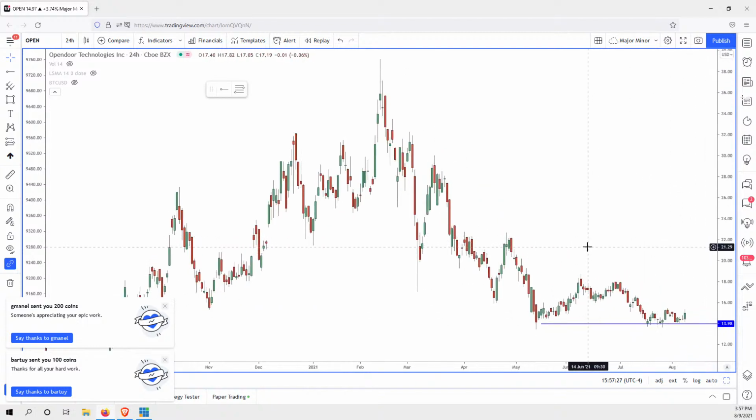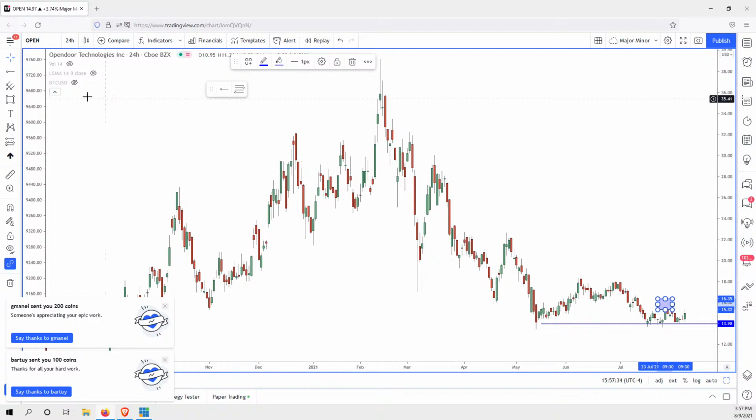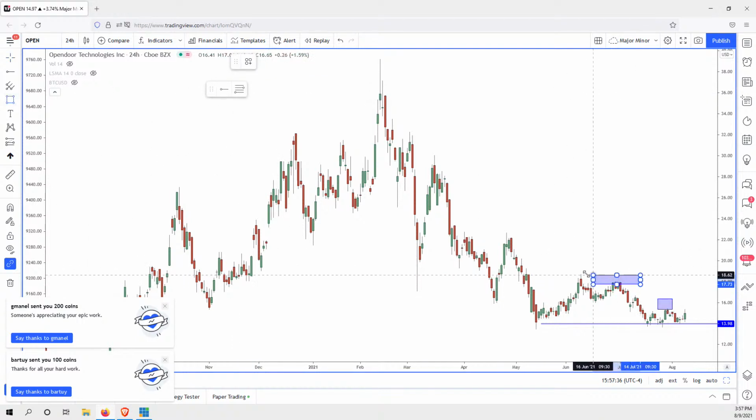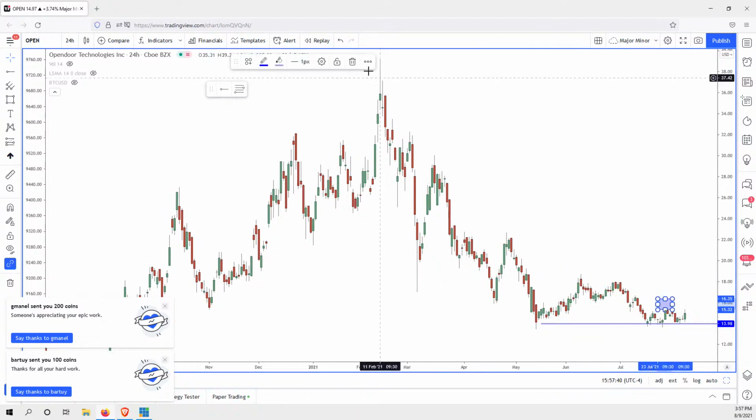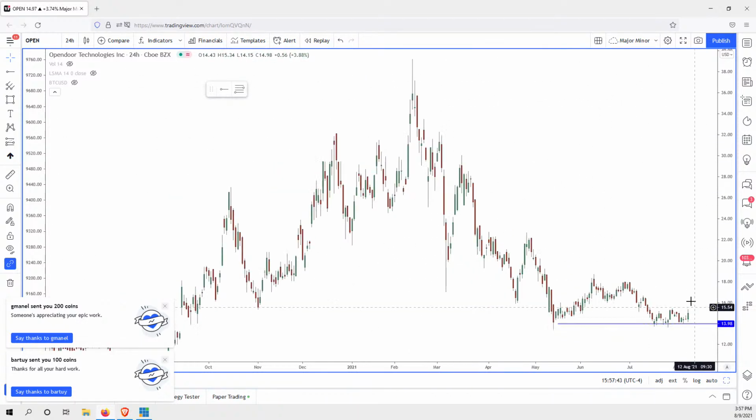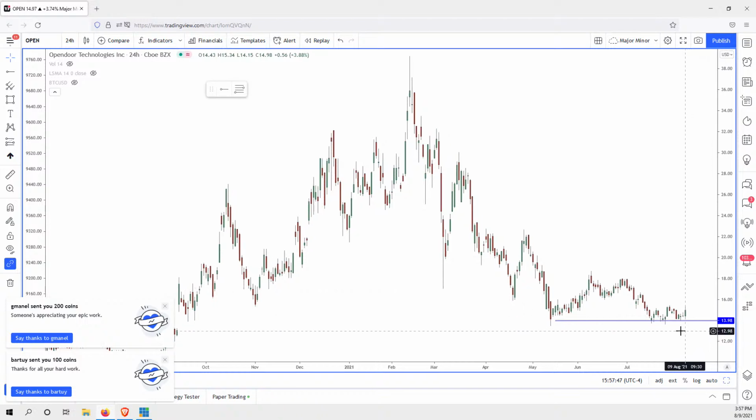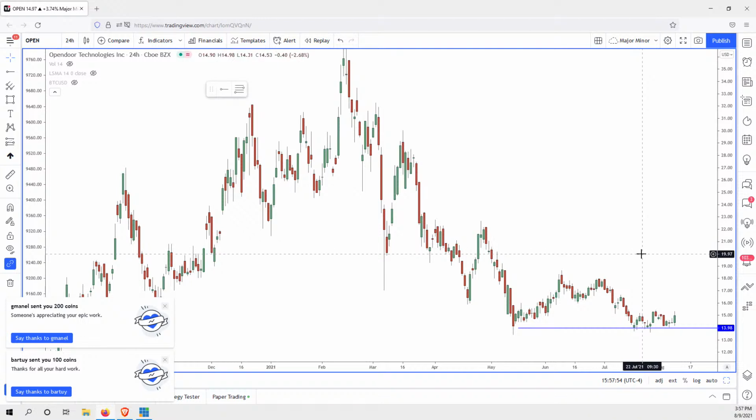Okay, so here's the thing with this. Right now there are some conflicting structures, right? You have a lower high right there. You also have another lower high, this double top right here. As long as those structures stay in place, the general favor is for this thing to break lower, okay? But it's been refusing to break lower. We have this double bottom, triple bottom situation right here. So that is a sign of a beginning of a potential change, but it has to prove itself. And that's what it has not done yet.